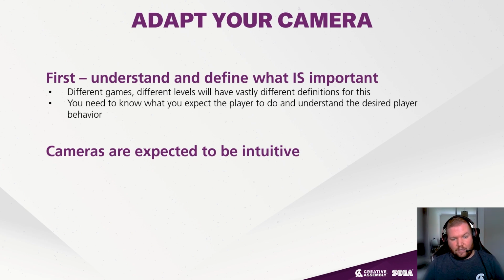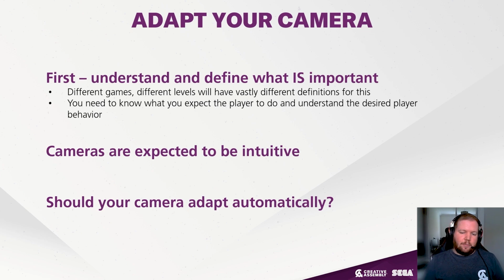And cameras are always expected to be intuitive. If you think about the real world, your cameras are your eyes for most of us, and you expect your eyes to work intuitively. You don't think about where you're going to look, what you're going to see. You just sort of expect it to work. And this is not any different in a game either. The expectation is that the player can easily access the information through their camera that they want at any given point.